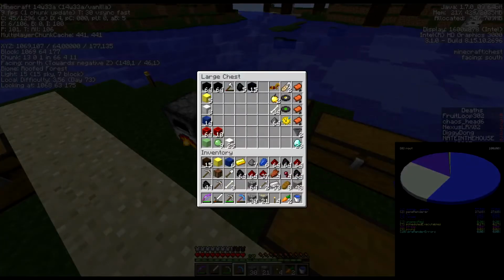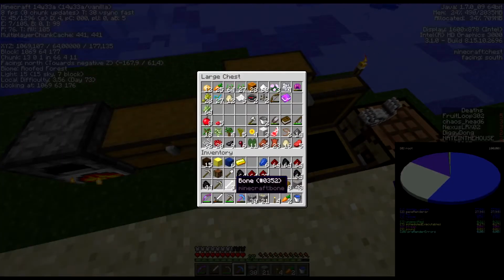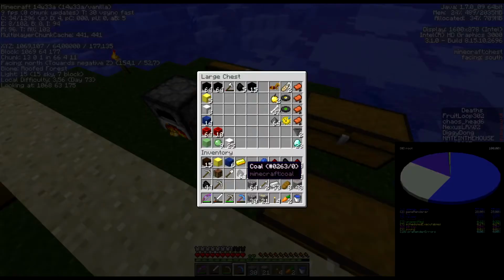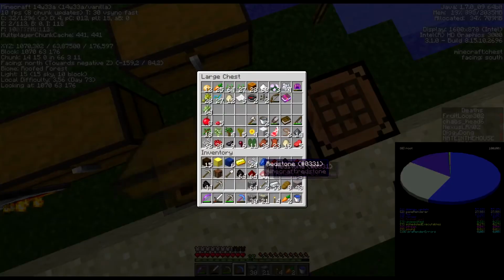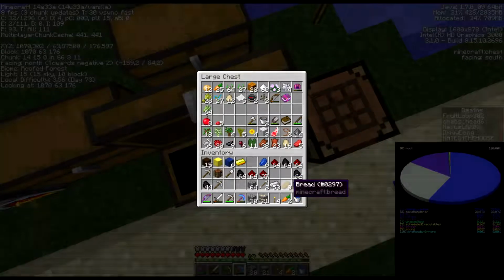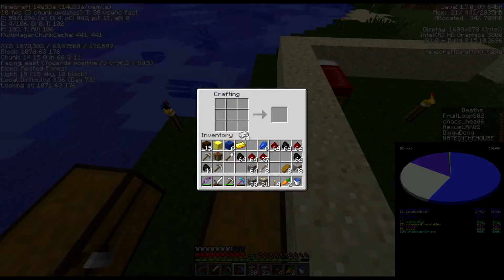Let's put this away. This goes in here. Spider eyes in there. Bones go in here. String can go in here as well. There we go. Yeah, I was making these blocks. There we go. Nicely done.